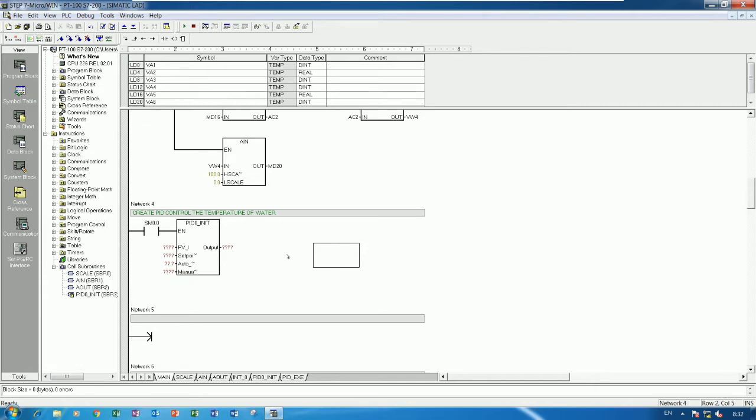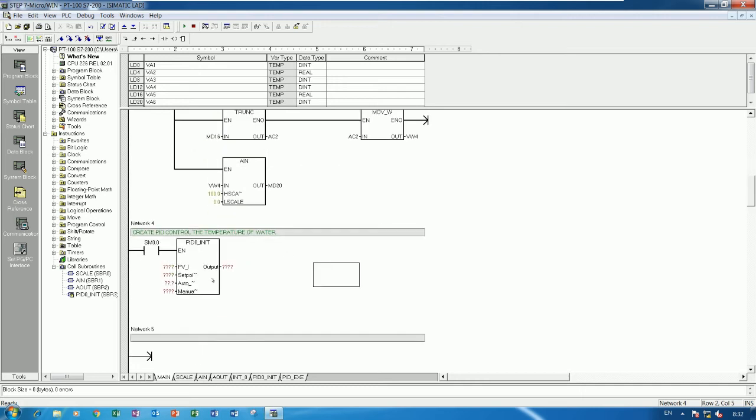So we will get this block like this. Here is the PID block. First is PV. The PV ranges from 0 to 32,000.